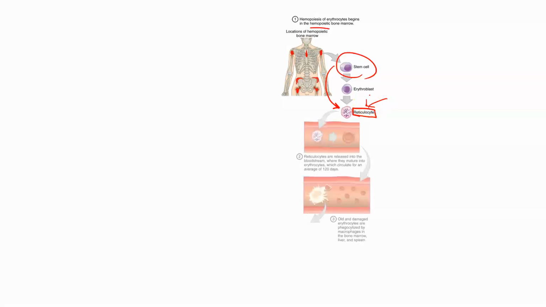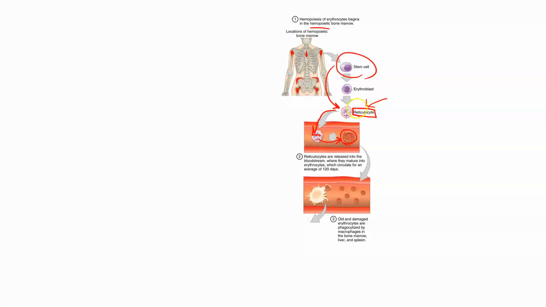Well, in the bone marrow, the stem cell is going to get converted to this cell, which is called a reticulocyte. Inside the marrow, there is a reticular connective tissue. And so that's kind of why we call these reticulocytes. And a reticulocyte will then enter the blood. And shortly thereafter, within about a day or so, they will mature into a red blood cell.